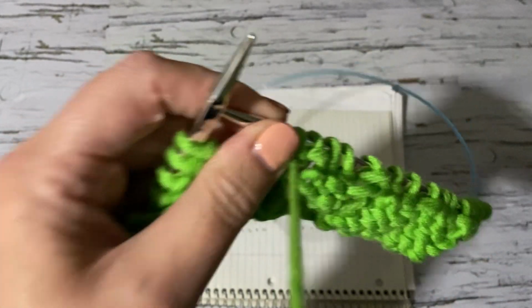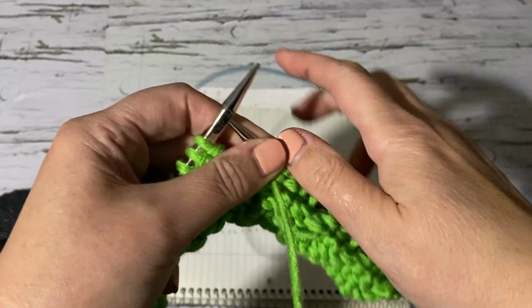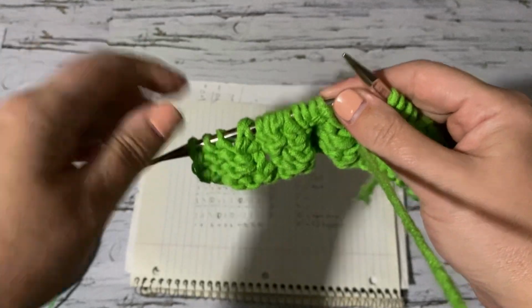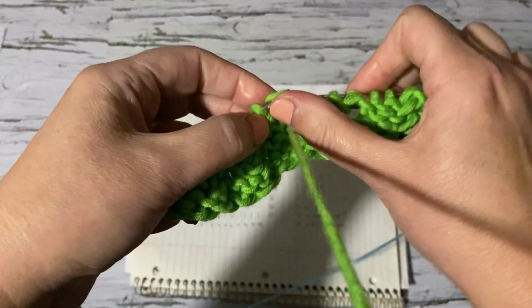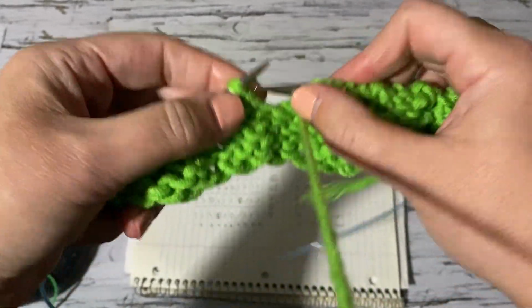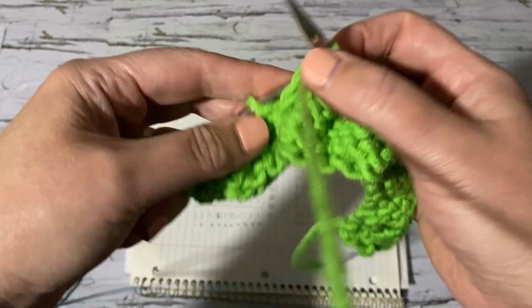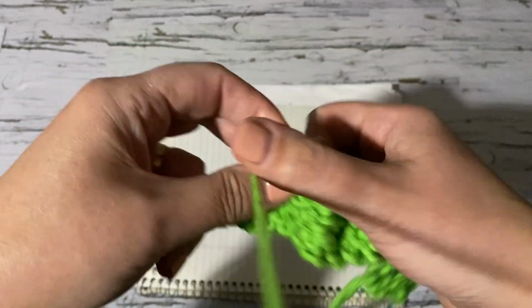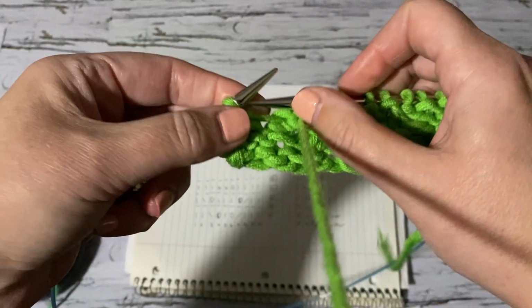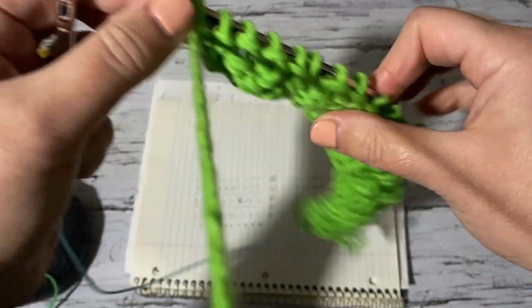Yeah. Okay, so I'm just knitting purl on the wrong side. That's all I'm doing. And we will start knitting the 4th row, which is going to be the last. Like I said, it's only 3 rows to create this, and the wrong side is just purl. So we knit a total of 6 rows, and that's it. And then you knit another 6 rows, and then you start making another set. Okay, so we're going to be knitting this last one.